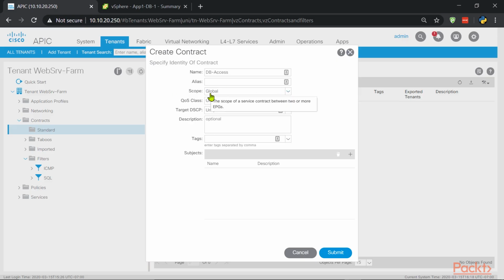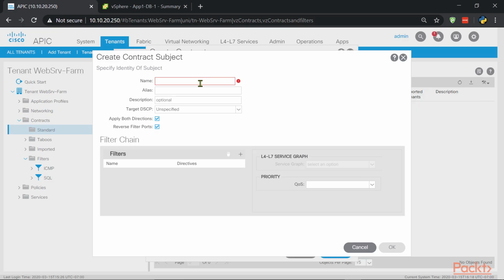That doesn't mean that I'm going to have the object available across the fabric. I will need to export this contract in order for me to have it, or I have to create a common tenant contract. And then the common tenant contract can be used anywhere. Okay? Subjects. And in subjects, we are going to label this as allowed DB services. So we got the name, and we can say, well, apply both directions and then reverse the filter ports, meaning that backwards is just source, destination to my source port, etc. So I'm just reversing the direction of the TCP communication from the consumer to the provider or vice versa.